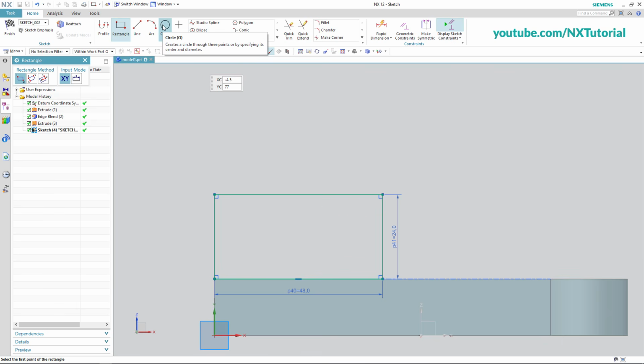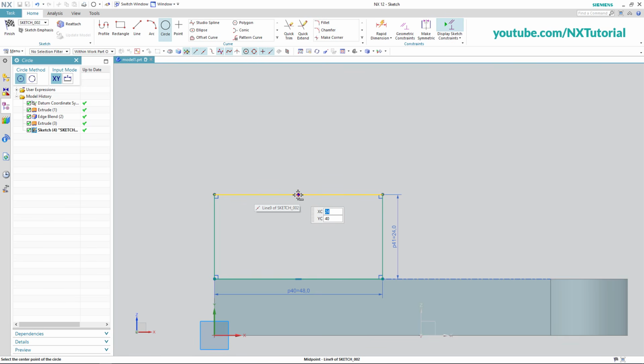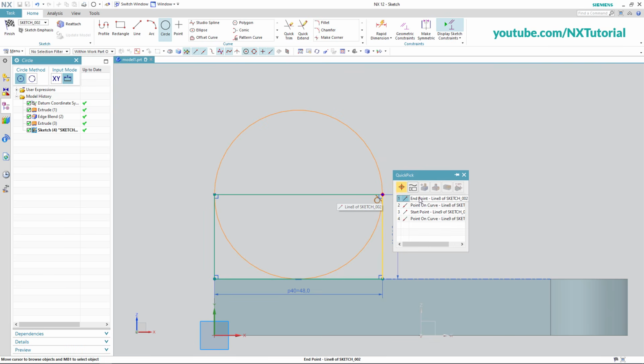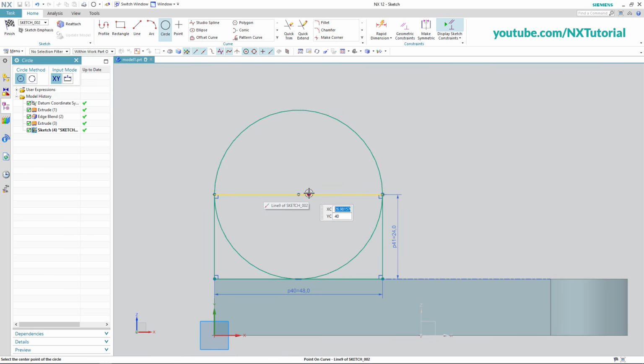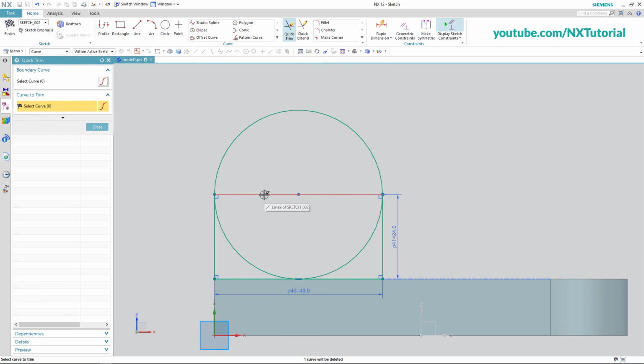Then create one circle, click on circle, specify center point here on this midpoint, click on midpoint, then click on this end point or this tangent point. Click on this end point, then remove unwanted objects, click on quick trim and remove this line and this arc and this arc.